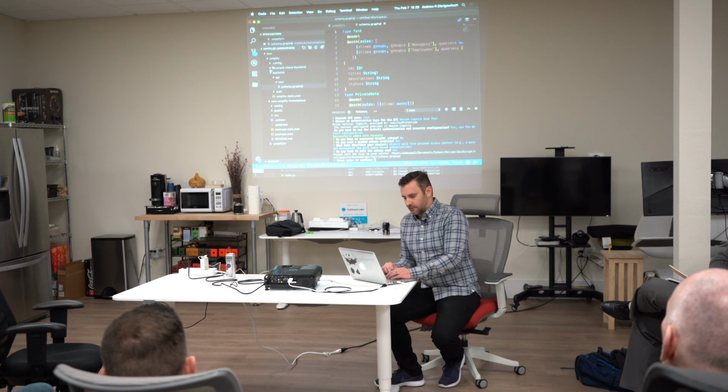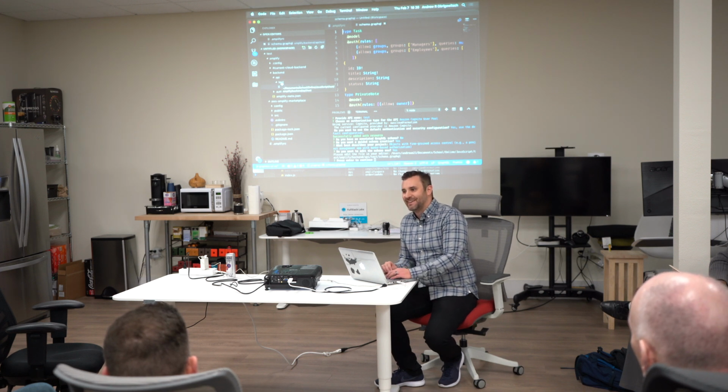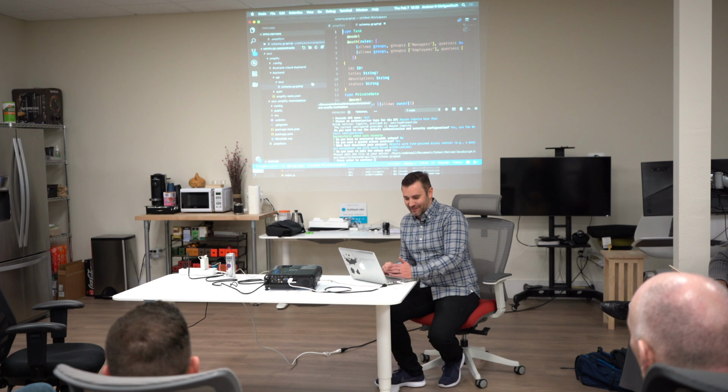So it creates a whole bunch of resources on the left-hand side there. You'll see backend, create API, and then test is the name of the project. Probably should have named it something else. It's kind of confusing now, because it looks like we're doing testing on it. So it created this schema.